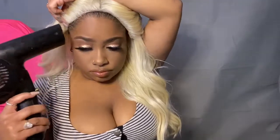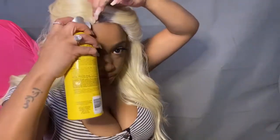The perimeter of my hair was already previously slicked back, okay, and tied down with gel so that my baby hairs have a better chance of surviving after this. And I'm going to use the end of my comb and press it into my baby hairs. Now, I do know that you guys can still see my hairlines because if y'all are already part of the gym family, you would know that the hairline is Ashanti.